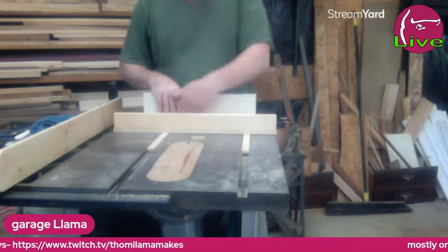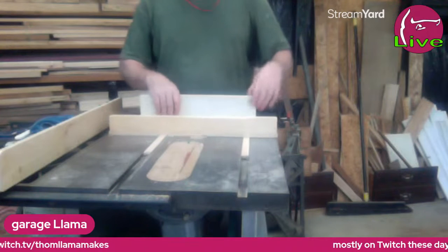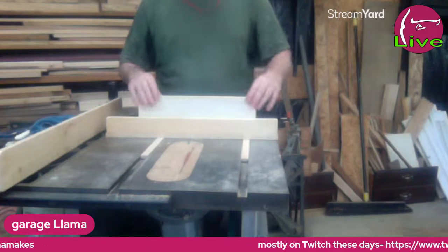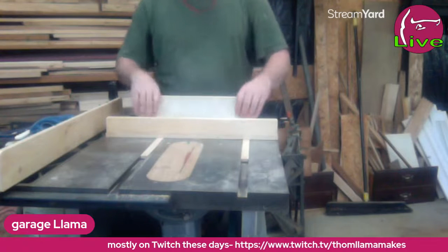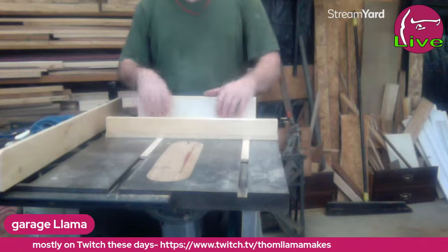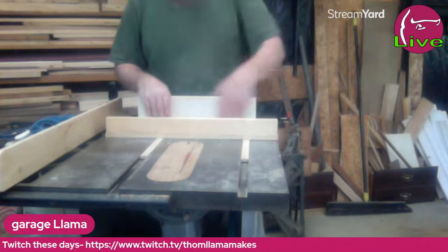Now, I'm hoping I got this fairly square here to the blade. I'm just looking at this and this kind of changed here. And I did it off the back, not the front, but worst case scenario, I can shim it.